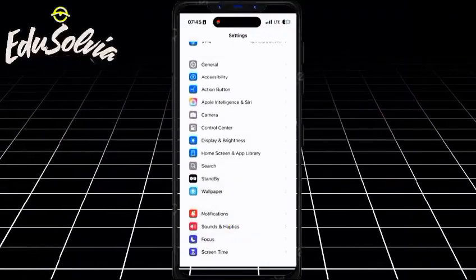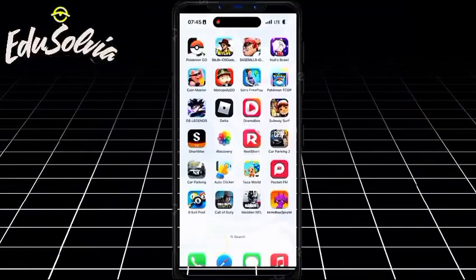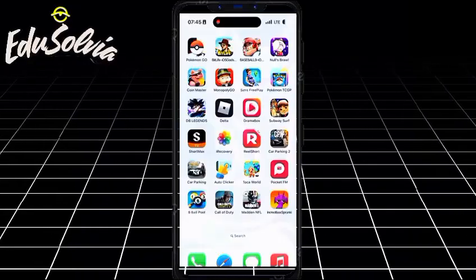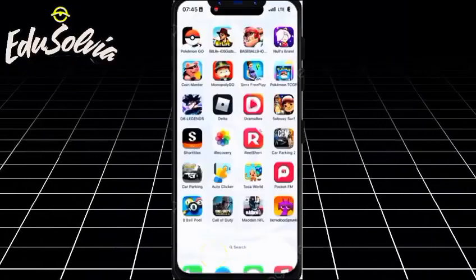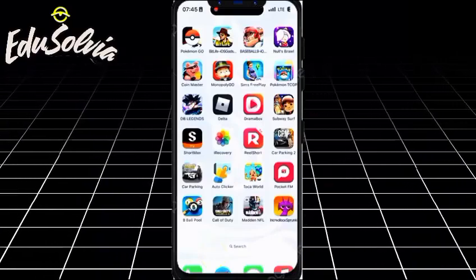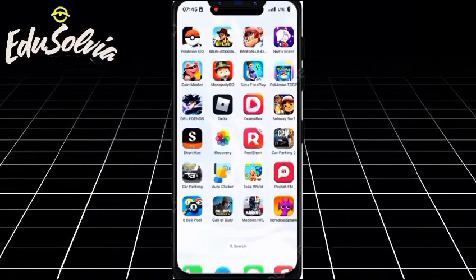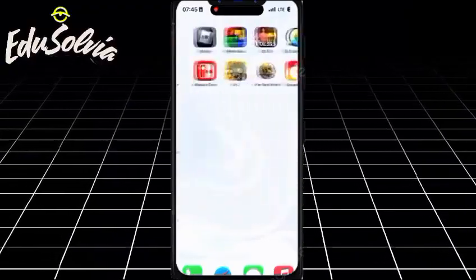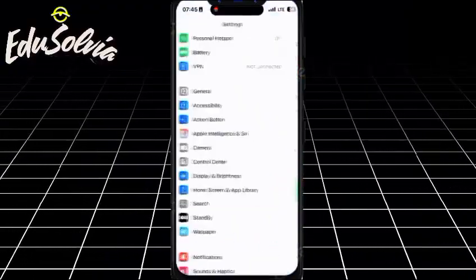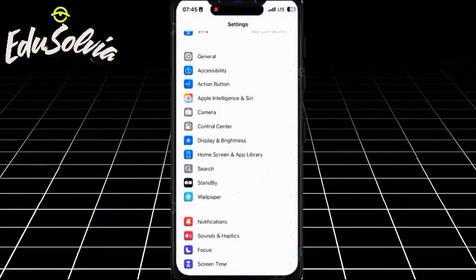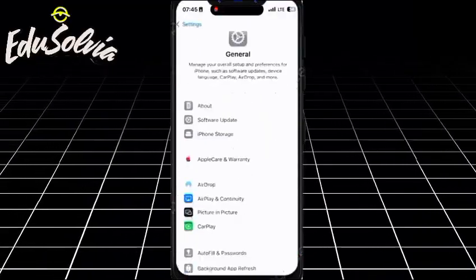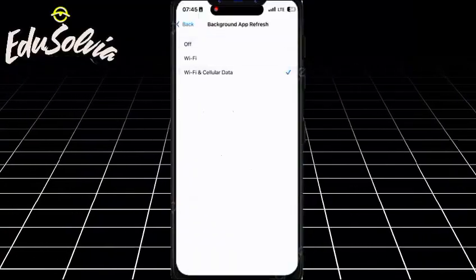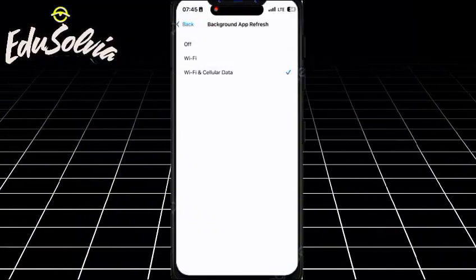First, to successfully install Delta Executor Mobile, there are a few quick setup steps we need to take on our devices. This works for both iOS and Android users, but iPhone users have an extra step to follow at the start. Step 1. iPhone users only, go to your Settings app, open General Settings, and find Background App Refresh. Ensure it's turned on. If it's set to off, switch it to Wi-Fi and cellular data.